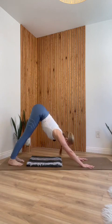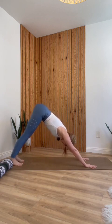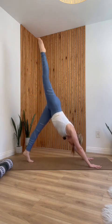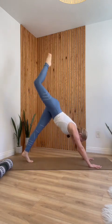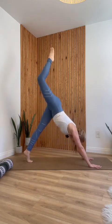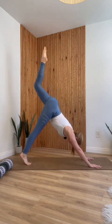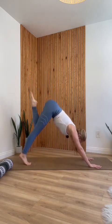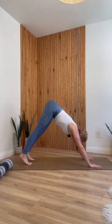Hands under your shoulders — downward facing dog. Curl the toes under and lift your hips high. Take a slow inhale, and an even slower exhale. Reach your right leg up to the sky; you can rise up a little on the left toes. Inhale, and as you exhale, kiss your right knee to the right elbow — shift forward as though going into plank. Inhale, kick the leg back up to the sky. Exhale, right knee moves across toward your left elbow. Inhale, leg comes all the way up to the sky. Release your right leg down. Other side: left leg up to the sky. Exhale, left knee toward left tricep. Inhale, leg back up. Exhale, shift forward to plank, left knee to right tricep. Inhale all the way back up. Exhale, downward facing dog.